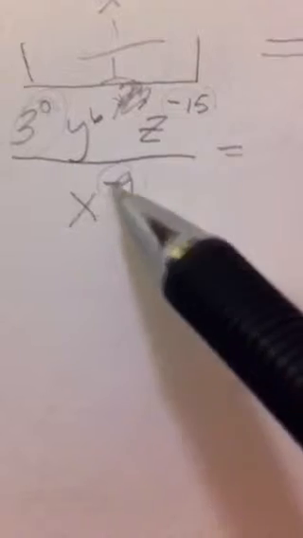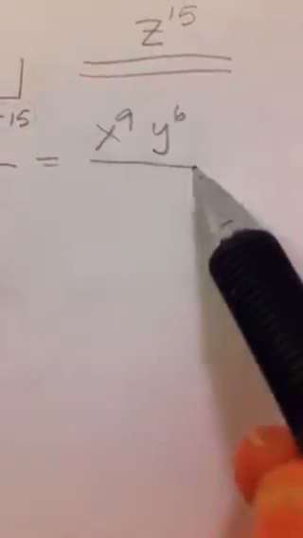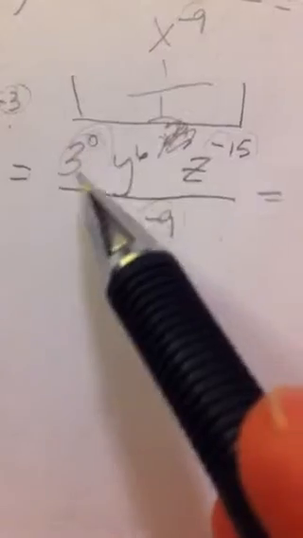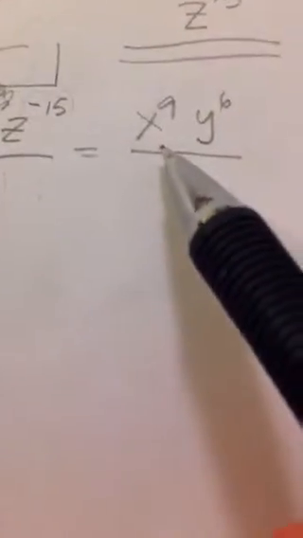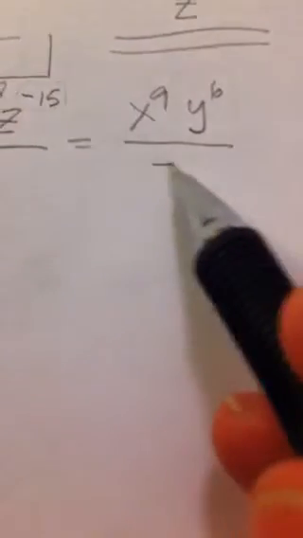Well, a fraction divided by a fraction means that this is actually a numerator. So it should be written first, because x to the 9th is larger than x to the 6th. So we'll write x to the 9th, y to the 6th, and that is divided by, notice I didn't write the 3 because that equals 1, z to the 15th. Okay, so this is the simplest.